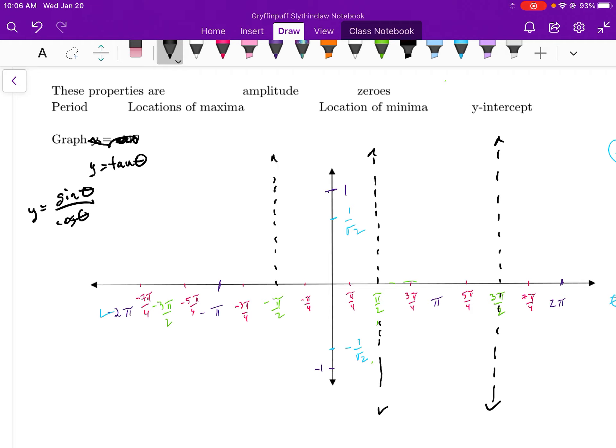I'm just going to draw my asymptotes. And I'm going to ask myself, now that I have the unit circle in front of me, you can ask yourself where is tan undefined. And really, tangent, the best way to describe it, is pi over two plus k pi, so every pi away.